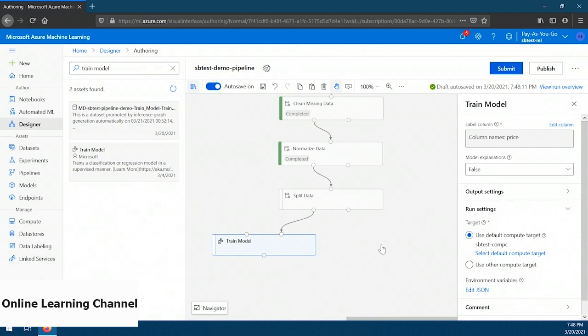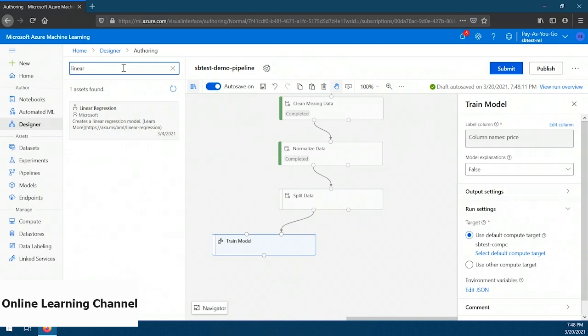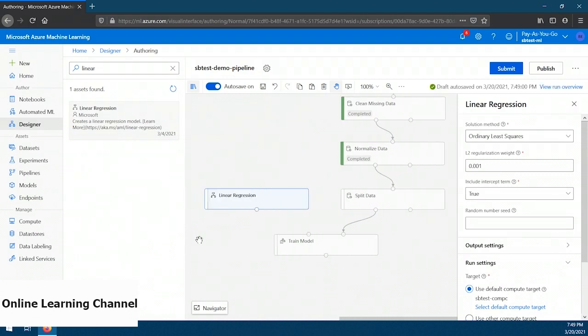Now, back in the left-hand panel, find the linear regression module. And let's drag it onto the canvas above and slightly to the left of the Train Model module. Perfect. Now let's connect the output of the new module to the left input of our model trainer. Good. Now we've got a regression pipeline that trains a model to predict the price of a car. Fantastic. Or is it? Well, to know the answer to that, we've got to test our model, and we've got to score our model. So let's do that.